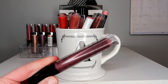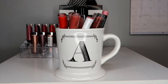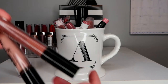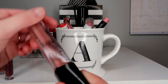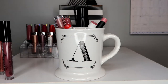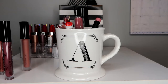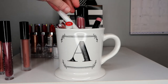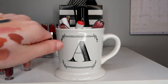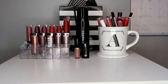These NYX Lingerie liquid lipsticks I used to love so much. This one is in French Maid — I put it in here because I want to use it more. I'm obviously keeping those. Here are some more NYX ones — this Viva Hot Lacquer in Charmer's, also this Essence gloss. The Elf Liquid Lipstick in Praline I definitely need to start using more. This Lumiere lipstick I need to start using once again — I'm never going to get rid of it anyway because it's Kathleen Lights's lipstick, and Natural also. Maybe I'll take those NYX ones out — I'm not sure. I'm going to have to put something else in there.